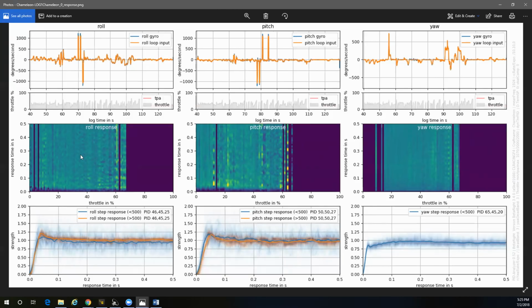I have a set of graphs for a different quad where I show going up 5, going up 10, going down 5, going down 10, from my initial tune. And just in flying for those examples, it's like, oh yeah, when my P's too low, I get quite a bobble.